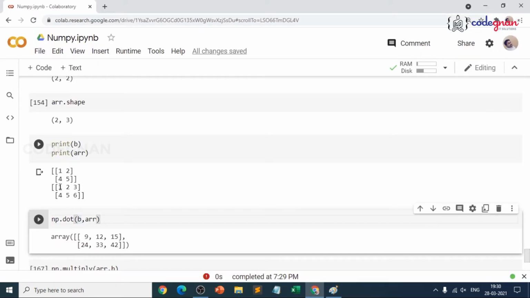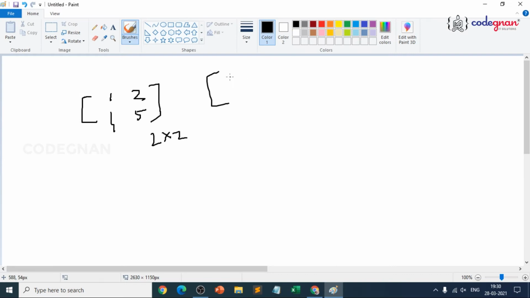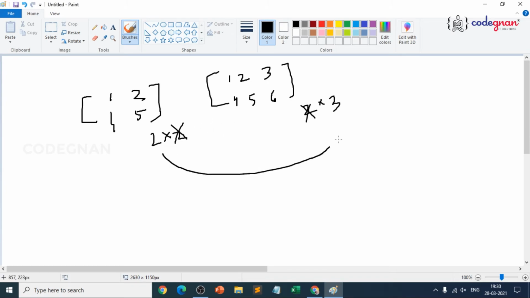We have taken it as 1, 2, 3, 4, 5, 6. As we have mentioned, when we go for dot product, it will only check the number of columns and the number of rows. So first the number of columns is 2 and the number of rows is 2. So both of them are matching. So the resultant will be 2 by 3.